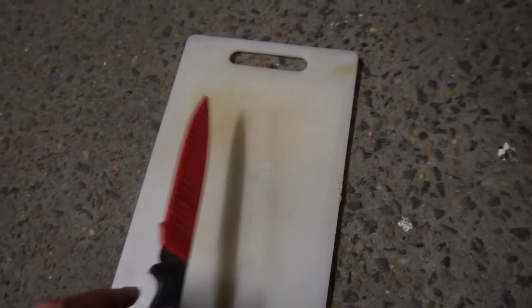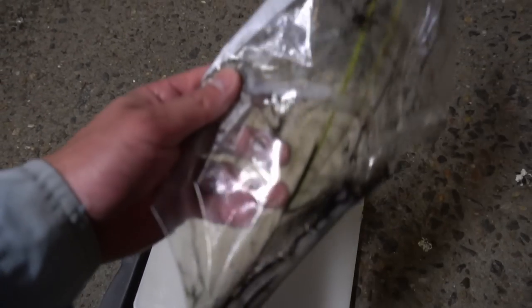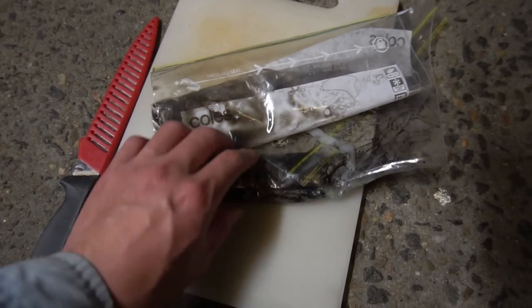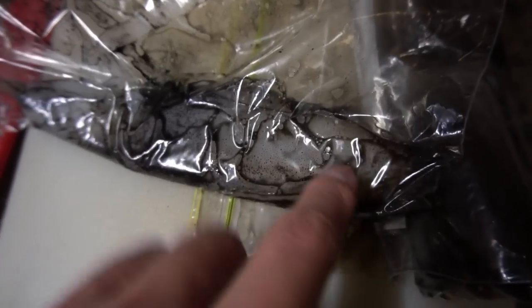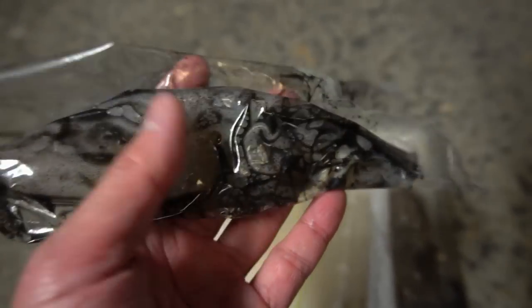I've got a chopping board, got a knife due to popular demand, and I've already got some squid that I've taken out of the fridge. They're not that old because we only caught them the other day. Let's just check this out. So up close, what do you guys reckon? Does that look fresh to you? Hopefully it doesn't look too bad.